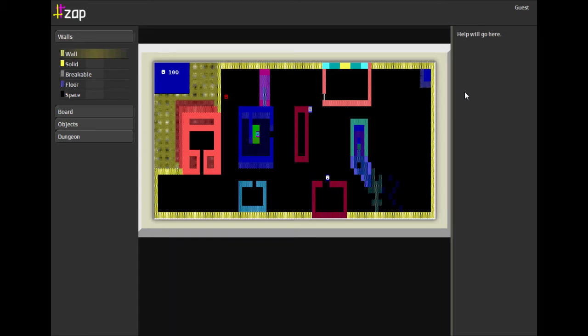And one of my big goals here is that rather than being kind of an offline, you make a game, share it with your friends kind of thing, it's an online thing, like Minecraft, where everybody can get together and build areas, build worlds, build dungeons, and then play them together. Everything you're editing is live. If I decide to add some details to this house here, everybody else on the board will see that, and it will be automatically saved to our database.